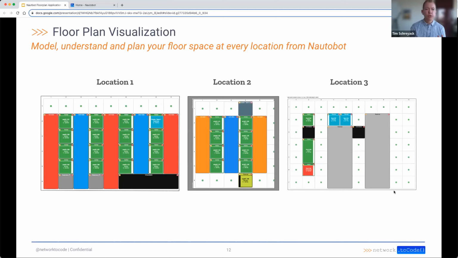So here, we have an example in location 1, location 2, and location 3, all very different data center spaces. Maybe one is, legitimately, tier 1, tier 2 type data center space, and maybe location 3 is something we just have on-prem, maybe a remote office, a branch office, something not as highly monitored, but still being able to model that space and understand how we're using it and have that full view across the entire environment.